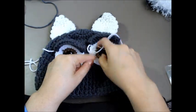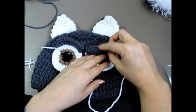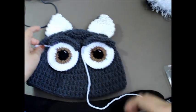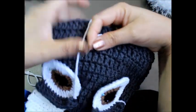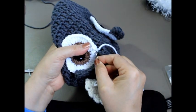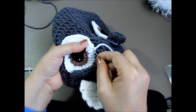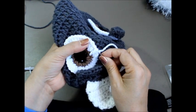needle into the tail. Remember, we left a white tail so we could sew this on. This is already sewn on to itself, so we just need to sew this white part down. We don't have to worry about the gray anymore. So what I'm going to do is start here in the center. I'm going to sew through the top part, not this way. I don't want the gray to show, or white on the gray. So here I'm just going to go in and out.